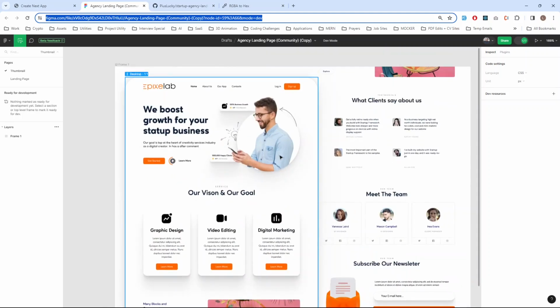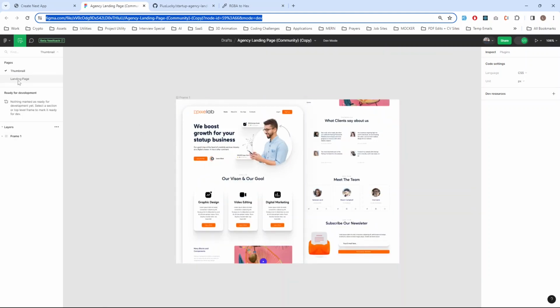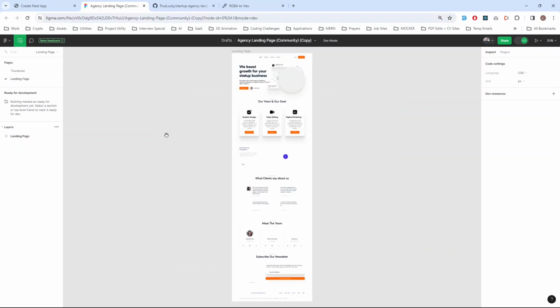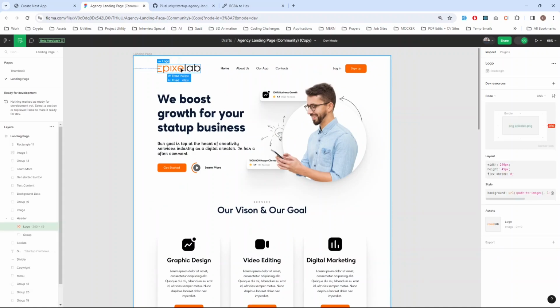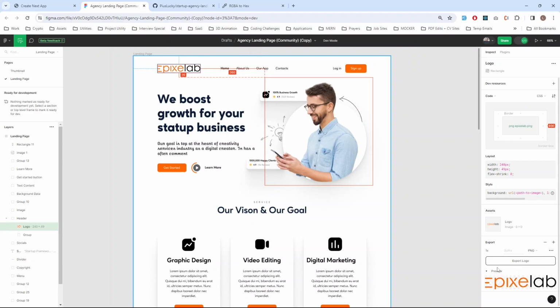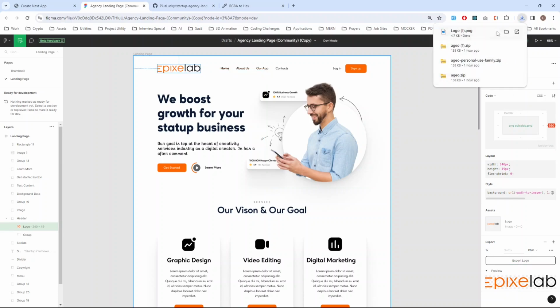It's completely very easy. Click on this landing page, and it's going to bring this up. Now the first thing that we're interested in is the actual logo on the navigation. You can have that selected, and you can see the export section on the right pane in your Figma. You want to click on this little plus icon, click on this preview, and then you're actually seeing the actual logo. So you want to export that.